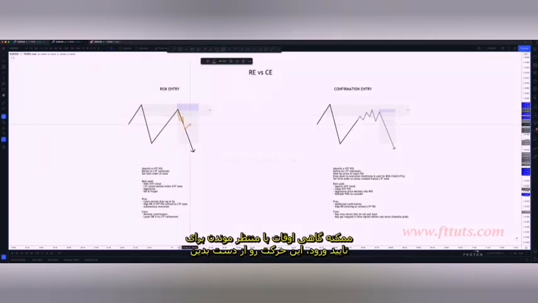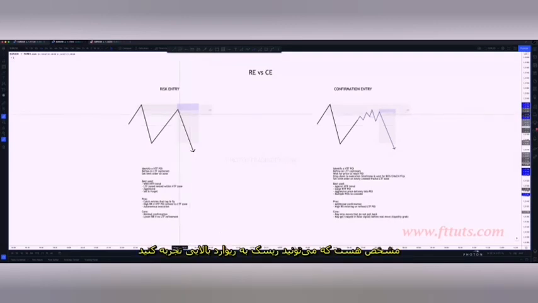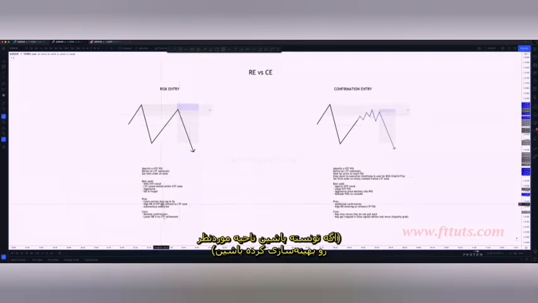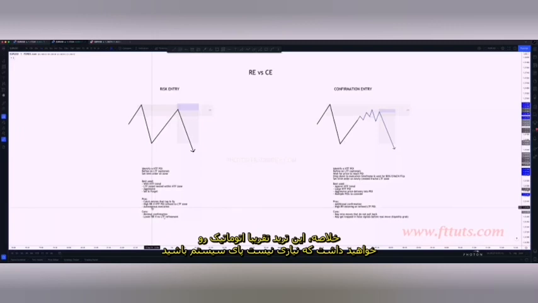Sometimes you just miss that confirmation entry, and sometimes you will miss the move. You can also get a high risk reward if you have managed to refine your POI to a lower time frame zone. And more generally, there's that autonomous, independent execution where it's a lot more hands-off, a lot more set and forget, which some people will definitely prefer.